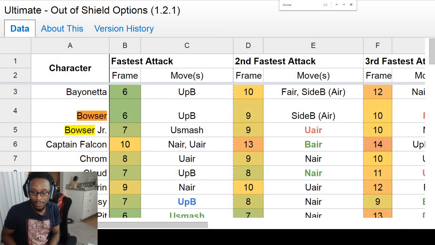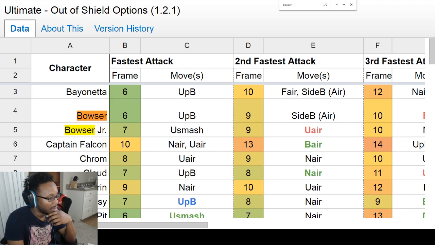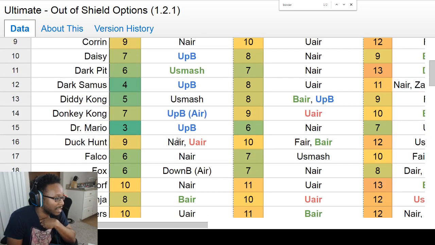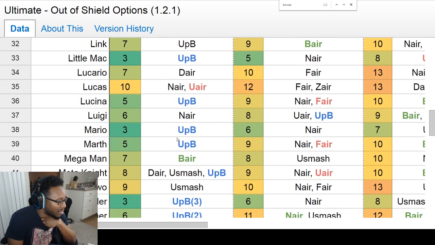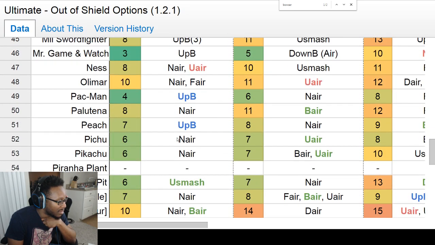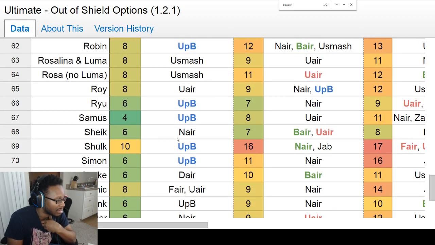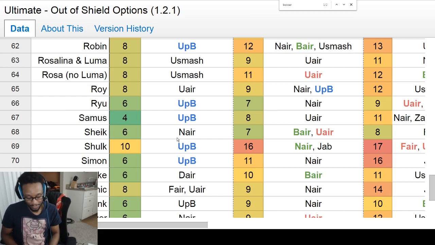Choose your character. Okay, I'll be Kirby. So who do you want to be? Who do you want to investigate, somebody fast? Mario's are fast. Dark Samus up B fast. Diddy Kong up smash fast. I was doing Snake. Snake's down here. Yep. 6 Snake. Snake, 6. 6 for Dare.